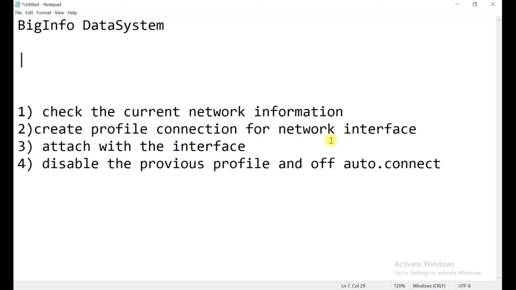We can only attach one profile connection to an interface. So if you already have an existing profile connection, we can create a new one and attach it to the network interface. So how are we going to do it: create a network profile connection, attach it to the interface on the physical device, disable the previous profile, and turn off auto connect for the previous device.